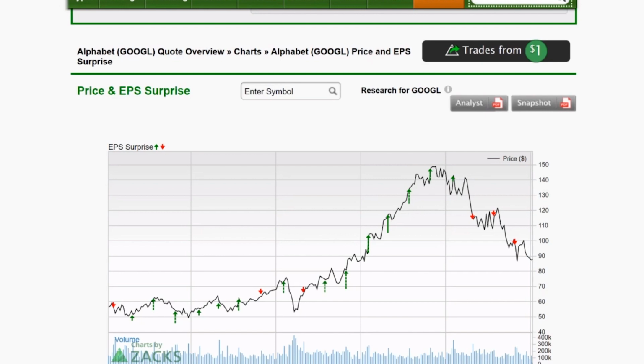So why do we look at the Zacks earnings charts? Because it can tell trends like this. The street likes when companies beat quarter after quarter after quarter, especially huge beats like we saw with Alphabet over those couple of years there. So the shares really responded, and you can see that in the chart. So that's one of the reasons we do look at these earnings charts and why they are so fascinating.